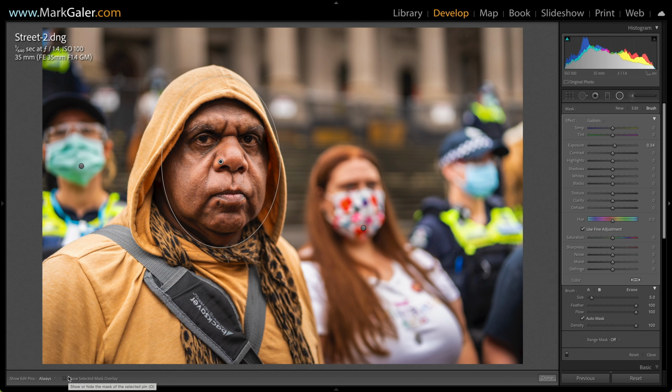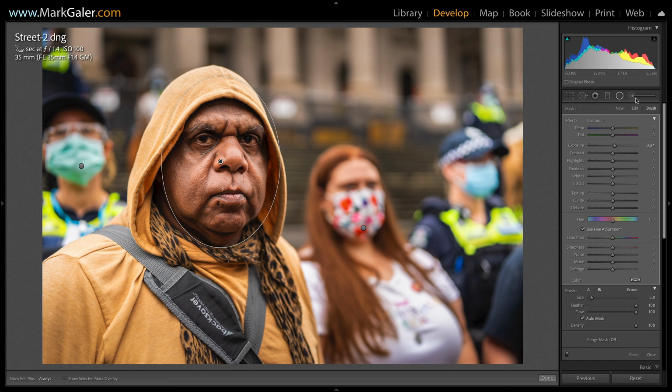If you don't see the toolbar, press the T on the keyboard to show toolbar. And you can see where the red overlay is where I'm applying that plus exposure, except you can see there's a hole in that mask overlay where that is not being applied, where I removed that with the brush. Just a word about that brush that I've just been using there. It's the brush, not the adjustment brush that I've been using in this instance.